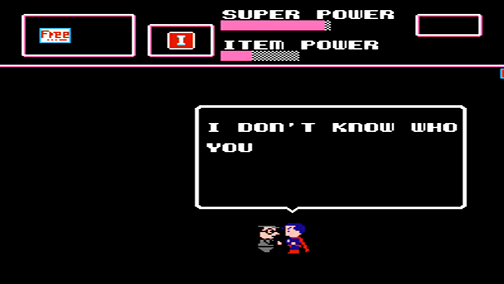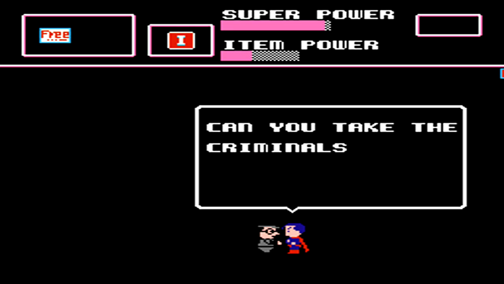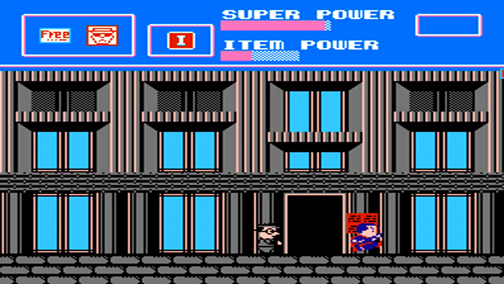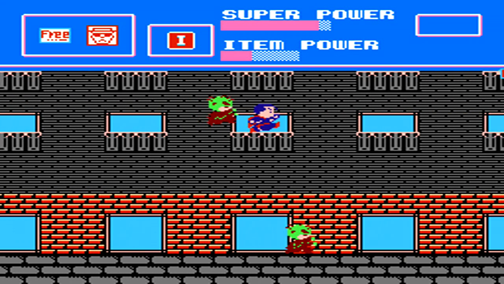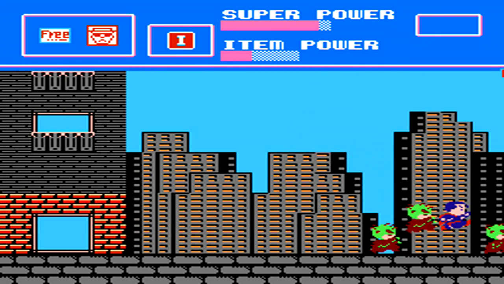The first guy will ask you if you like Chinese noodles, while the next guy will give you a hint on where you're supposed to go next. Outside the building, talk to this guy here and he'll ask you to please take the criminals that you just beat up to the police station. Well, now we're traveling to the police station, and this is just the first of a few times we'll be traveling to the T-Borough police station.